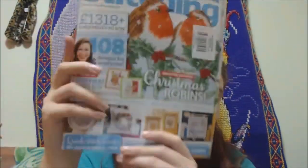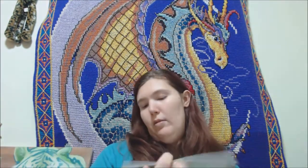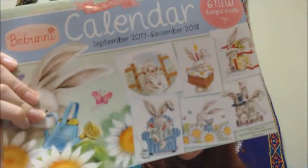And my last magazine I have to show you is The World of Cross Stitching. This is issue 260. And birds. I've been through this one. Oh, got a Christmas kitty. And oh hey, this came with a calendar. Yeah, putting calendar for next year.